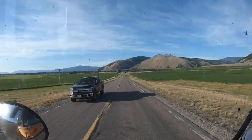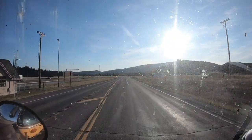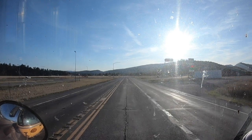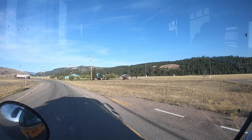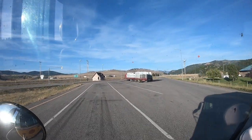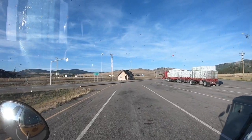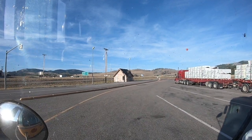So one of the massive advantages of having your home on wheels is whenever you get tired, whenever you want to stop, you are free to do so. I found this rest stop about an hour away from the boondocking spot that I had picked out. Being that I had dealt with dirty sheets, I was pretty tired for the day. Instead of pushing it and getting to the spot when it was going to be getting dark, I just decided to park here overnight.